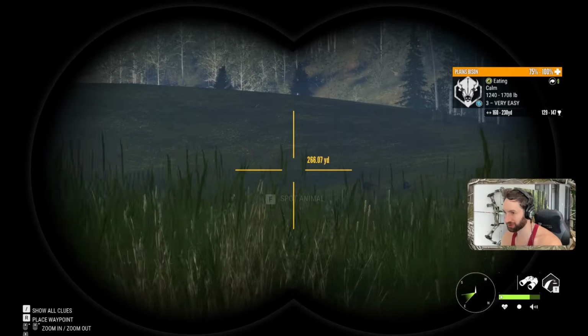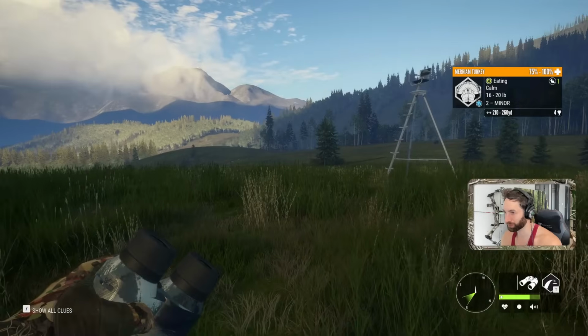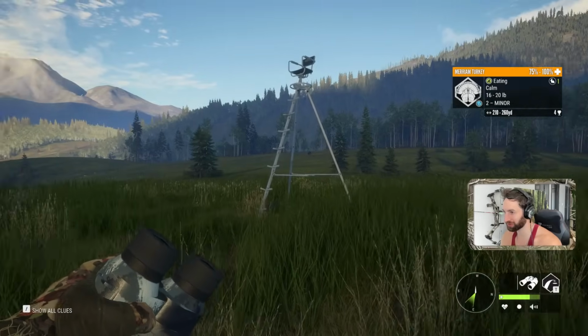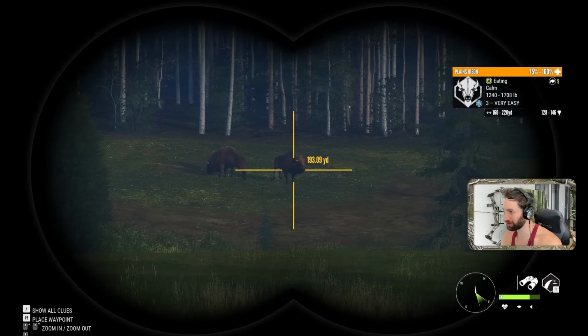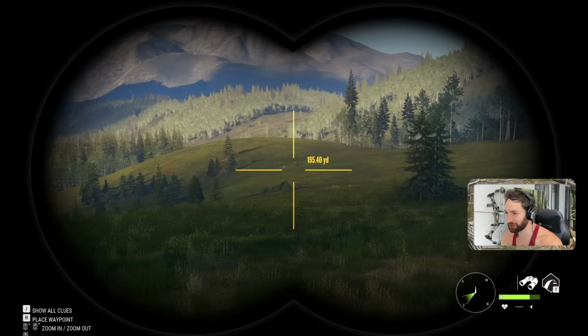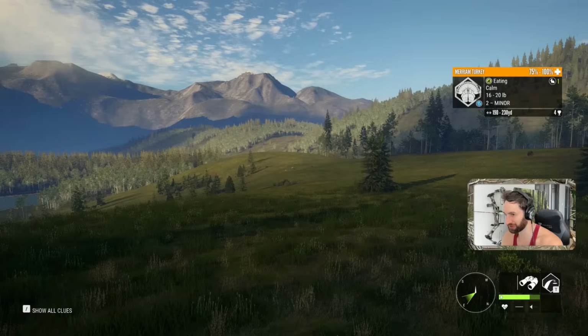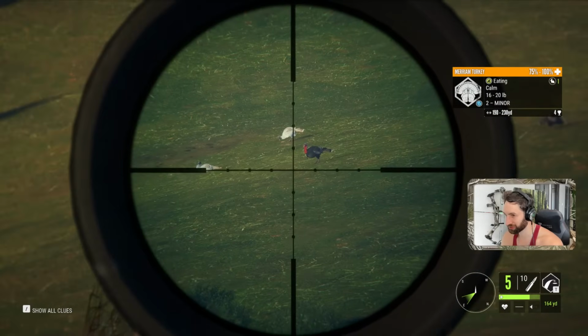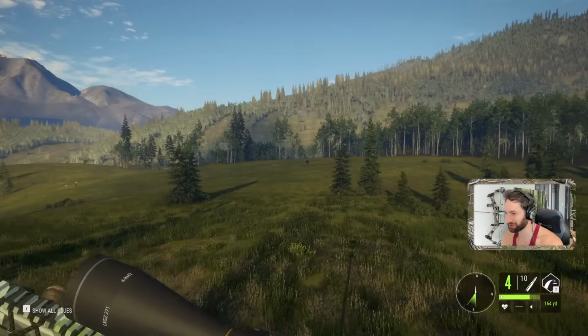But they usually strut over here. In fact, there's a gobbler right there, roughly 250 yards out from us. We also have some pronghorn here and some more bison there. All right, but for now, let's get up here into the tripod and go for a shot on this gobbler right out there at 250 yards. And that is one dusted gobbler.